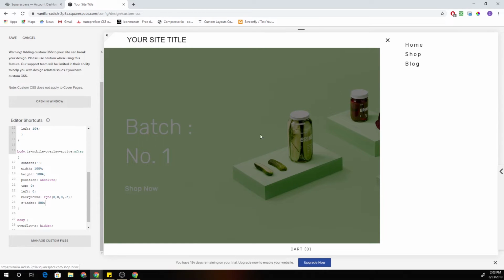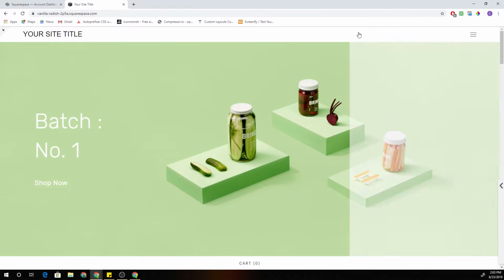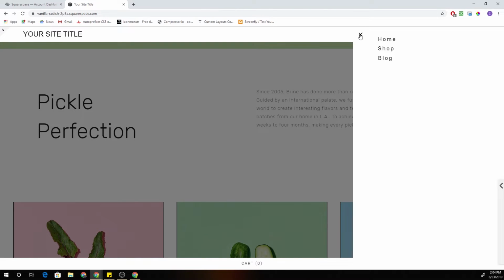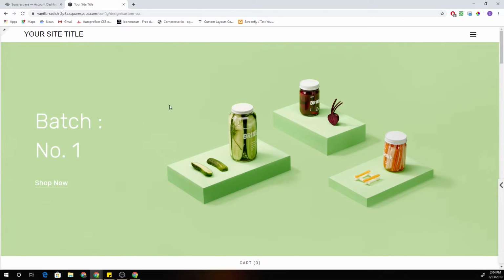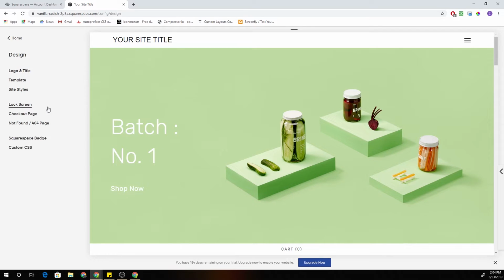So that way it's definitely over all the other content on the page, but it won't overlay the menu itself. And again, this is only going to apply when the body has this is-mobile-overlay-active class. So it's only going to have this fade effect when this mobile menu is open. So there you go. You can see the effect that creates. It slides open and then slides shut. Very cool. And because we enabled the mobile styles, we get this mobile cart menu down here, this mobile cart bar.